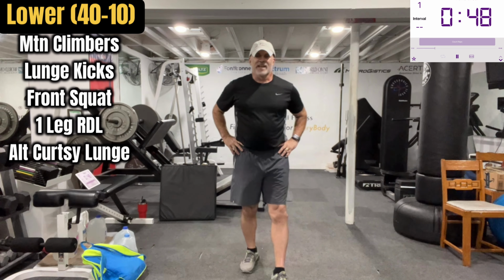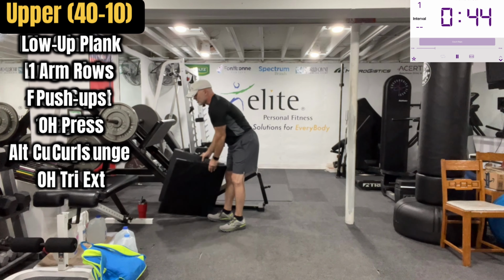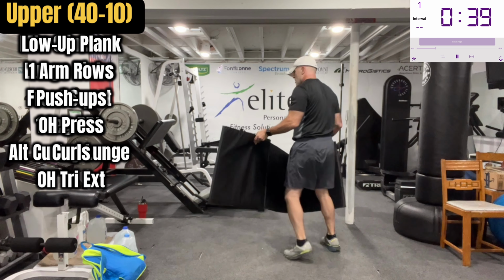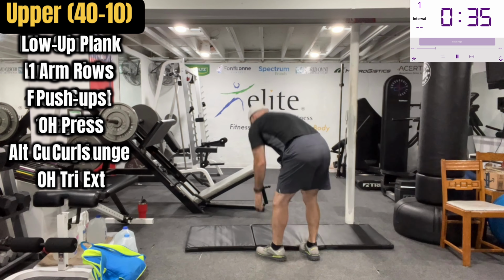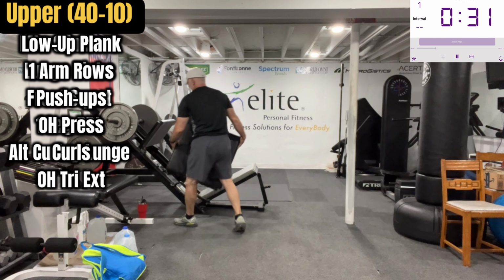Upper body is next. We're gonna start, I'll put a mat down here. We're gonna start with a low to up plank. Maybe we'll use the mat. I'll just use the floor.